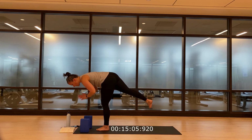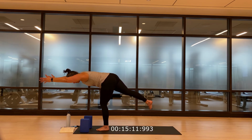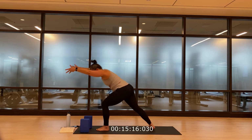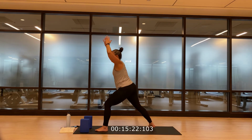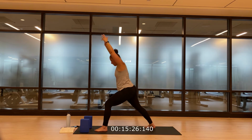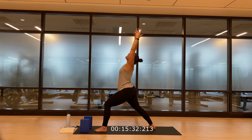Otherwise, your hands can be at heart center, extended back, maybe even in front. Take one more breath here. And then as you exhale, gently drop that right foot to the earth and come into your warrior one pose. So that left knee is bent, right foot is rooted, and the toes are kind of at a 45-degree angle. Reach through the fingertips, extend, lift through the heart, inhale.